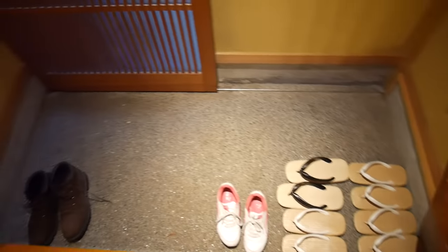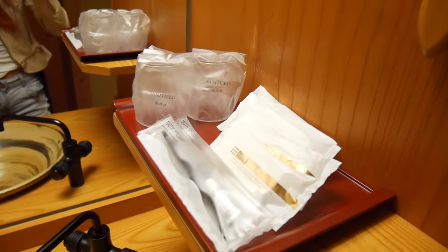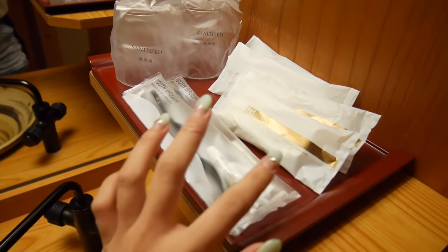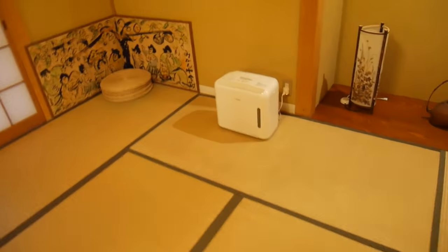When you go into the place you have to put your shoes out here, suitcase there, and then you've got two rooms — let's go to this one first. This is the bathroom. We actually don't have a bath because you have to use onsen outside, but since it's a private place I can film in there and show you. You've got your typical toothbrush, toothpaste, face and hand soap, a unique mirror up here, and then here is a toilet. In this room is where we're going to sleep — they don't have anything out right now. Usually when we have dinner, that's when they come in and set up the futons, which are all inside here. They set up for us so we don't have to do anything.